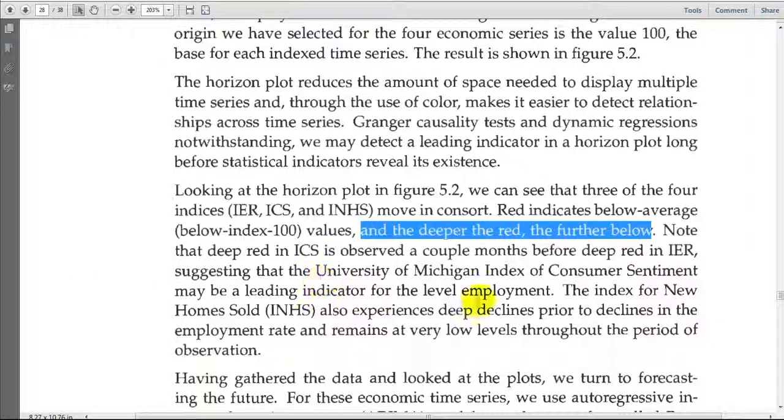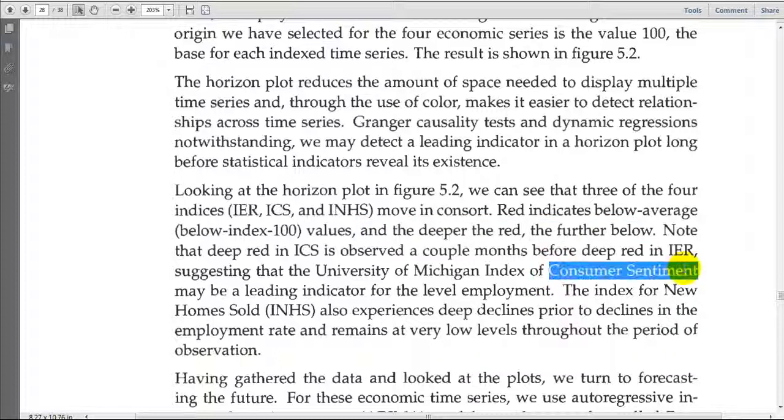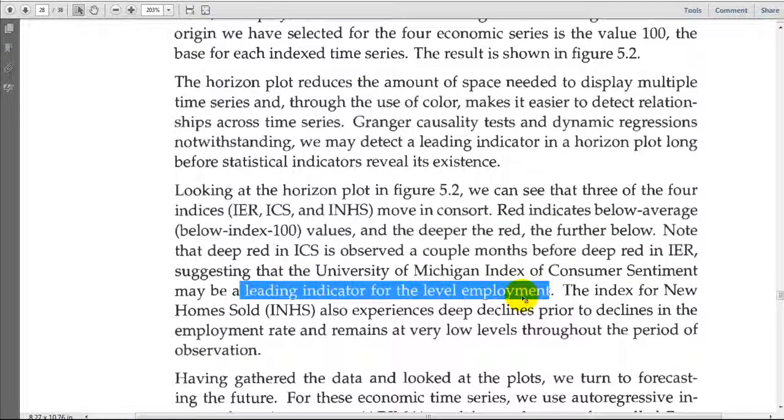Suggesting that the index of consumer sentiment may be a leading indicator of the employment level. So when consumer sentiment drops down a lot, then soon after that employment's going to drop down. Well, that sounds intuitively true, but he says he can see it there.